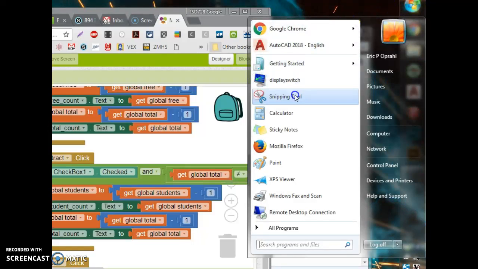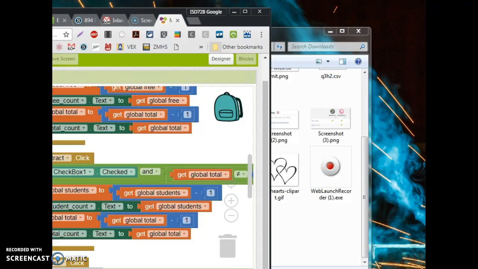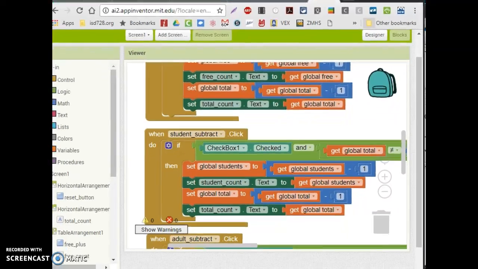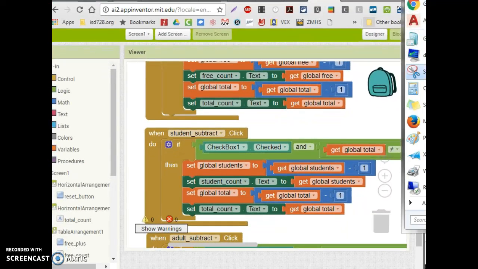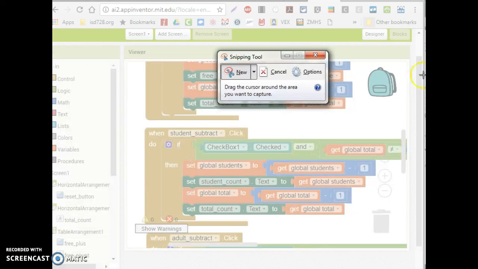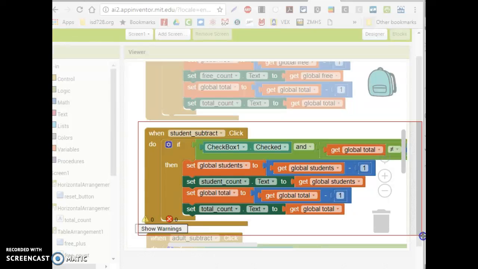and pick the Snipping Tool. Okay, Snipping Tool, hold on. Put the screen back so you can see. So I'm going to go to Start, Snipping Tool, and it just says here to drag the cursor on the area you want to capture. So don't click anything, hit the cursor, click and drag, and get the entire thing in there.